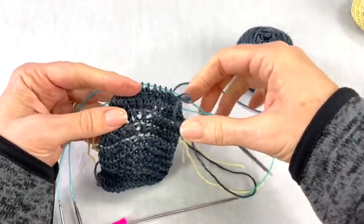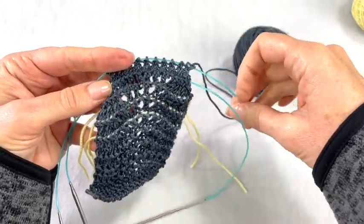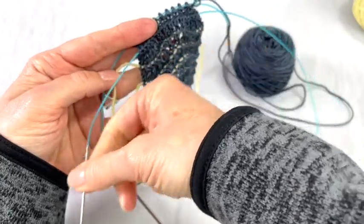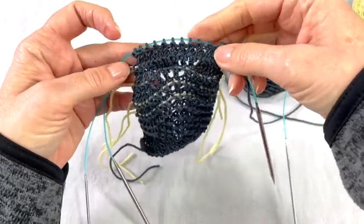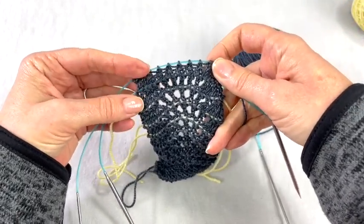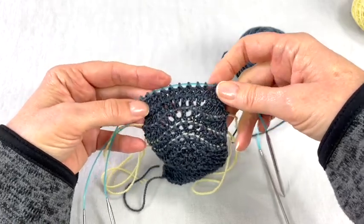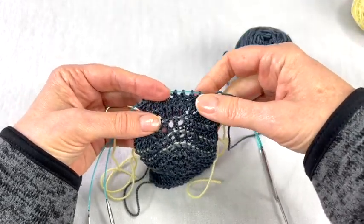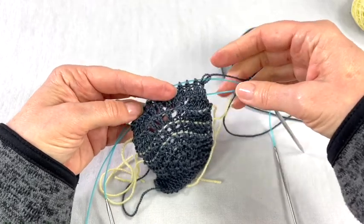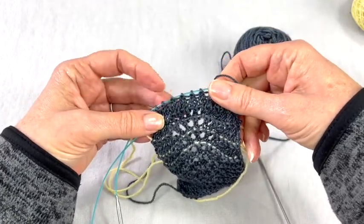I have tried to continue knitting and I've made a mistake on purpose. Here is the knitting needle that we put in as a lifeline. There's our stopper so that it can't get away. I look down and I realize that I have forgotten something — it's just not right. I don't have the right number of stitches; I don't have yarn overs where I should have yarn overs. Something has gone horribly wrong and I can't fix it. I don't want to go backwards and I don't want to drop down and fix it, so I'm going to show you how to use this lifeline to get back to where I know I'm supposed to be.